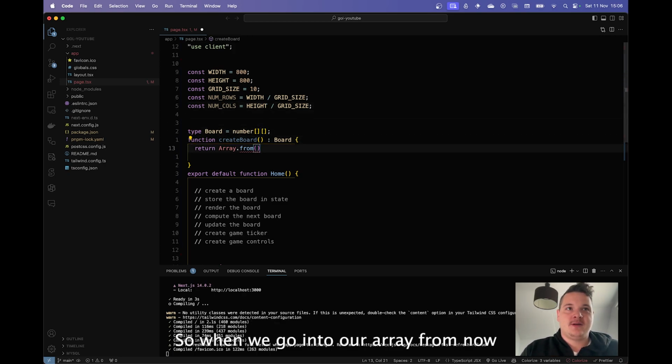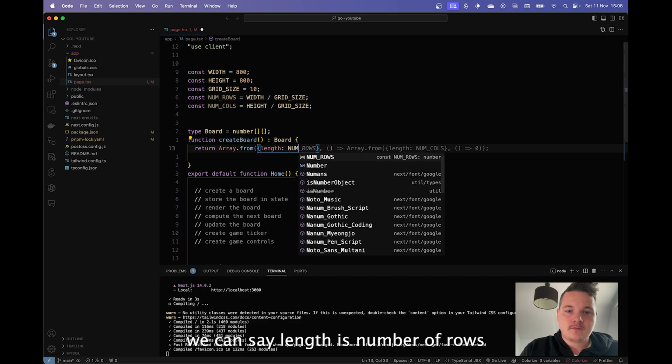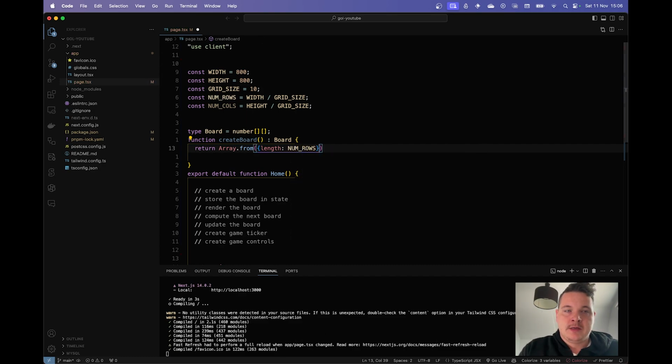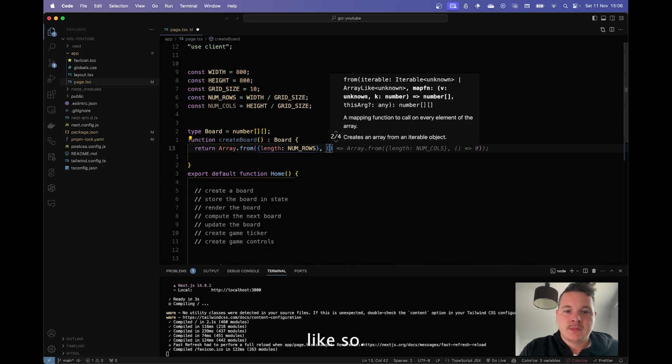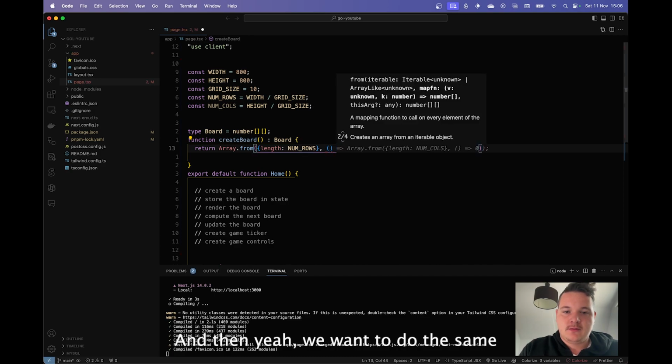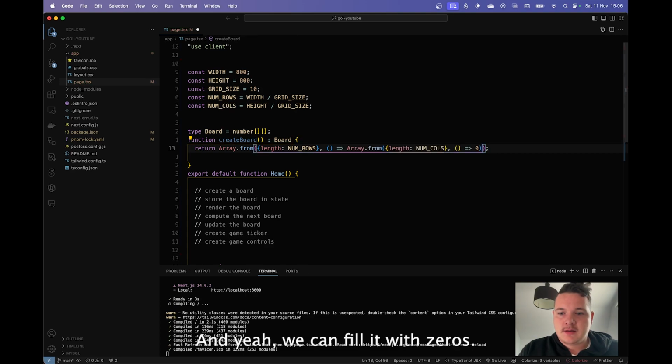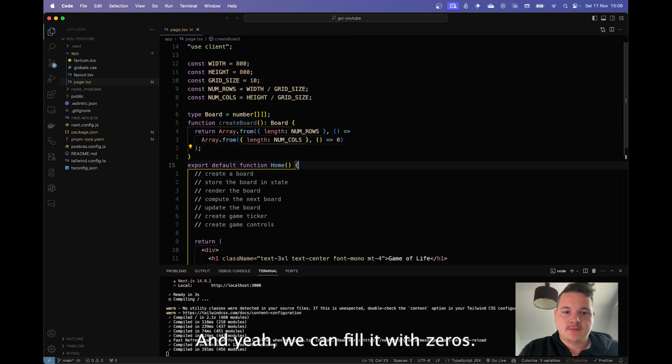So when we go into our array from now, we can say length is number of rows, like so. And then we want to do the same with our number of columns, and we can fill it with zeros.